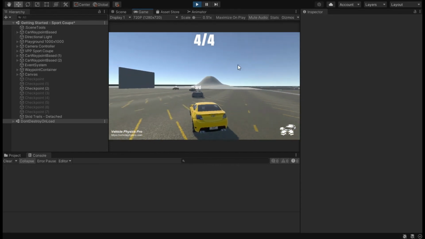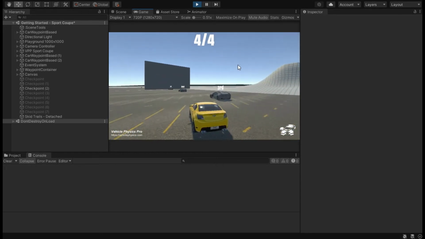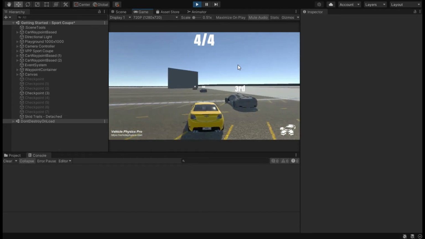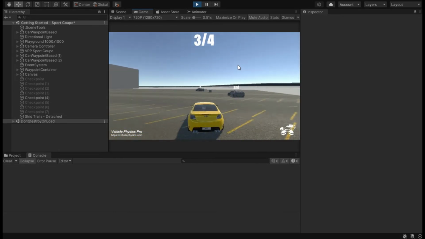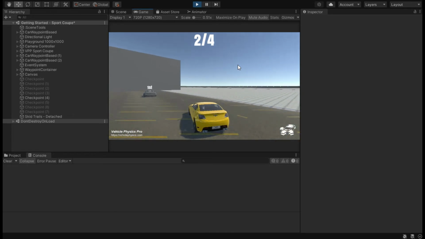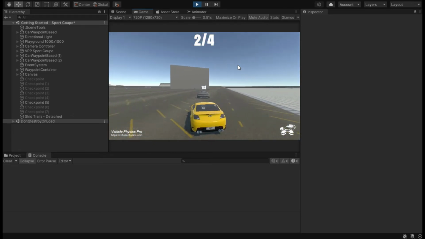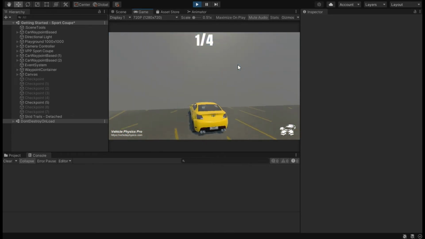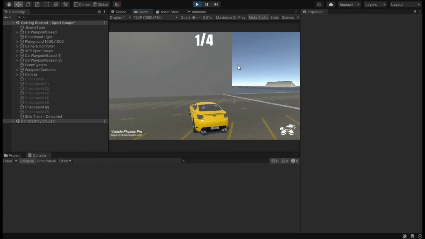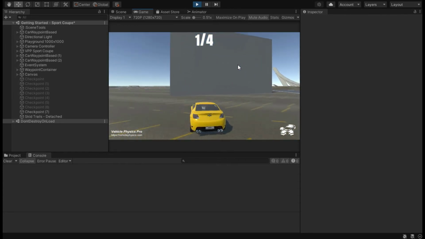Now I have made the AI cars speed a little bit slower because I want to race them and get ahead and become the first number one car here. So let's actually become first, and then let me show you the script and how the new script works. Okay, I'm now first. I don't want to play along.